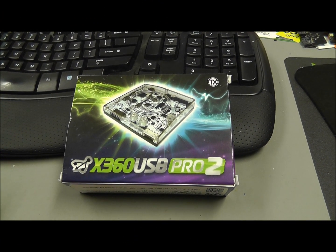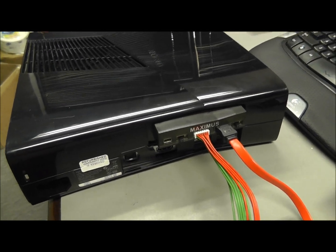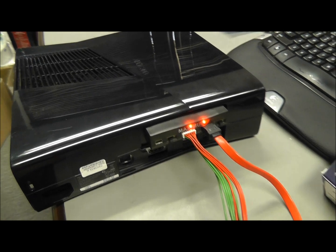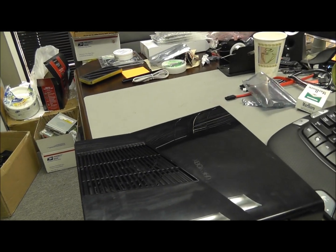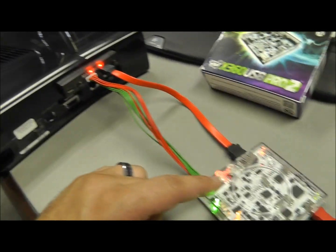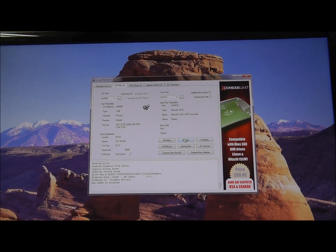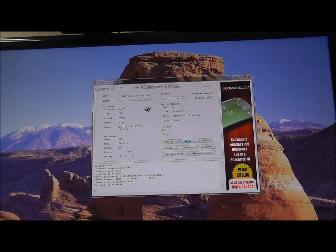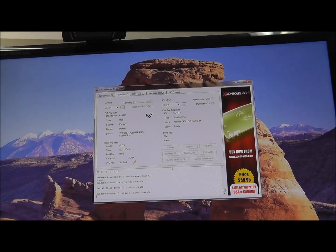In this video we're going to show the USB Pro working with the Maximus Blackjack. You see here I powered on my drive on the USB Pro — I have E-Jacked. As you can tell, over here I have Jungle Flasher. It's real simple — I hit Slim Key Read, it asks me if I want to unlock, I say yes.